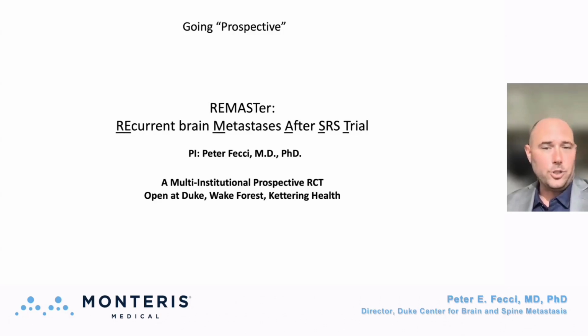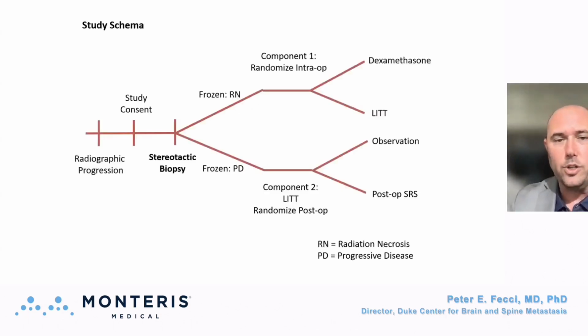And so enter the REMASTer study, which I'm the PI for nationally. This was initially piloted at Duke and Wake Forest. It is now opened up fully, and we have added Kettering Health. There are a variety of other institutions that will be signing on in the next few months. But this is basically a trial designed to get at some of those questions prospectively.